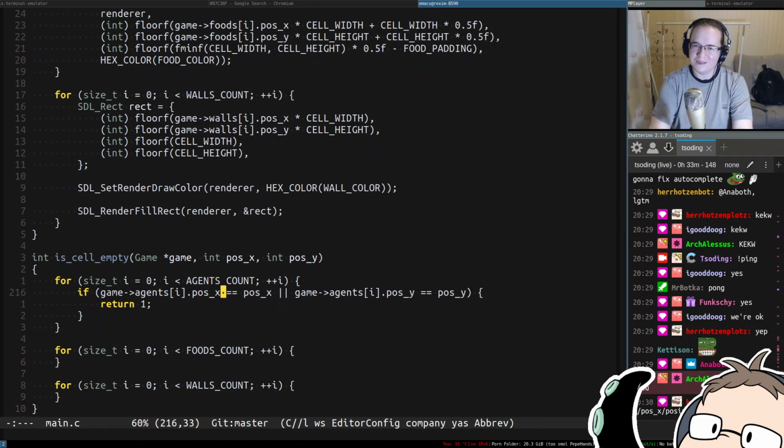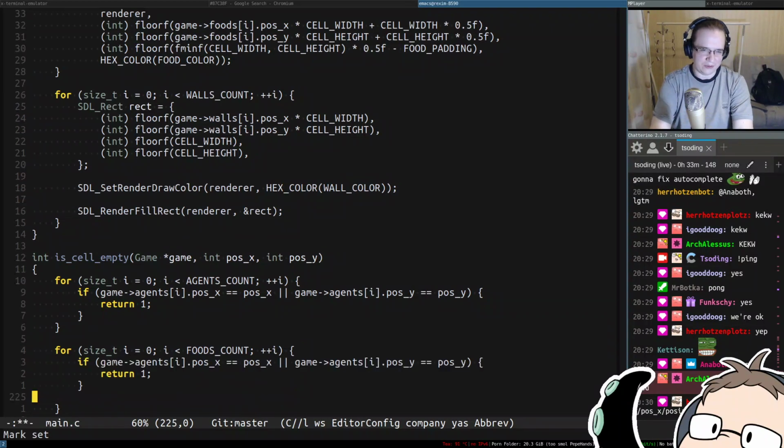I think it makes sense to introduce that, because doing this kind of stuff all the time is not a particularly great idea in my opinion. But again, you cannot just compare structures with the comparison operator. You will still have to come up with a function that compares positions and coordinates and stuff like that.